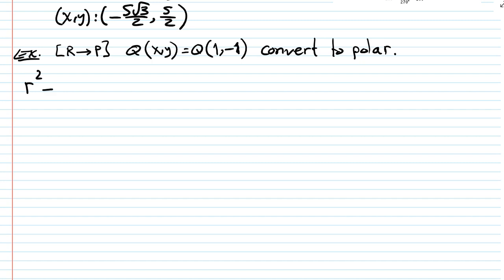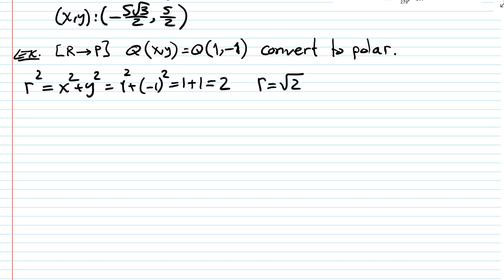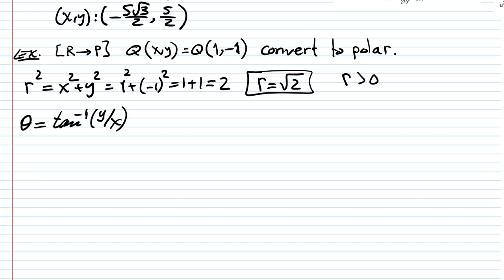Remember, in polar, I need an r and a theta. So r squared is x squared plus y squared. So you square each of the Cartesian components. 1 squared plus -1 squared. 1 plus 1 is 2. Now that's r squared. R will be square root of 2. And remember, we take the positive root because we agreed r will be positive. So r is going to be root 2. And theta is going to be arctangent of y over x, provided we are between -90 to 90 degrees. Otherwise, if it's not, then we add pi to it.